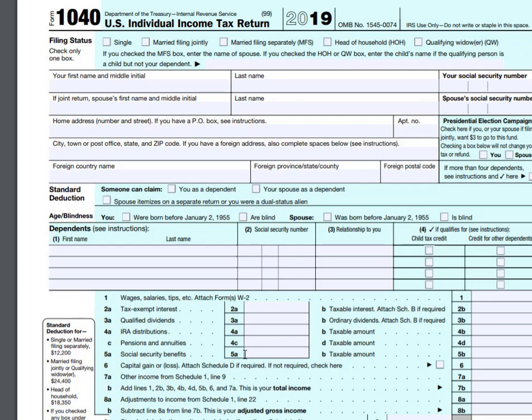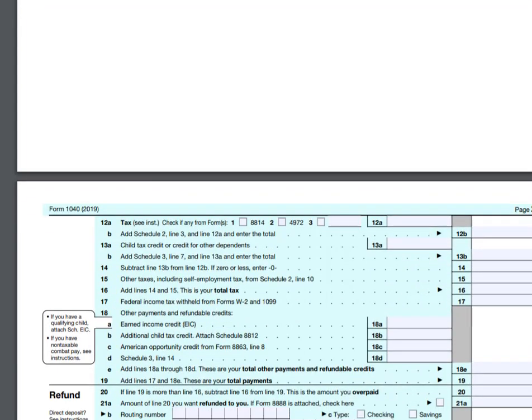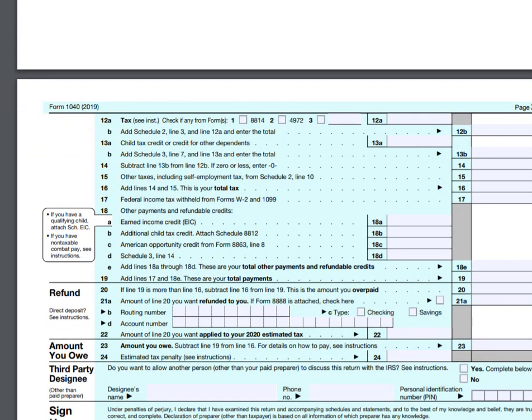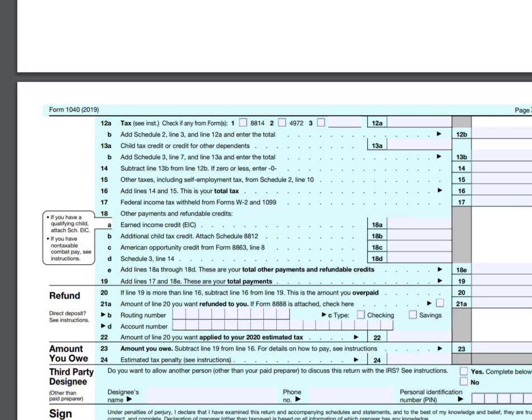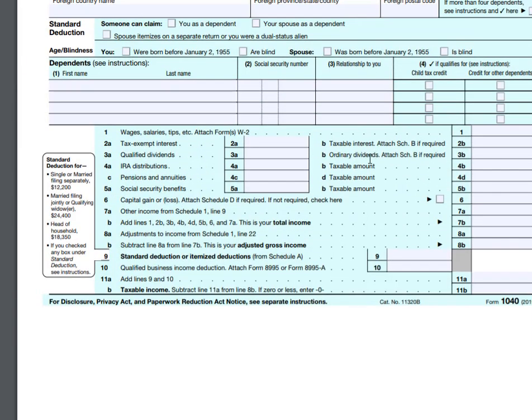And then the types of income are listed. And then there's deductions, and then you have your settling up at the end. And you'll notice, for instance, line 8a, adjustments to income from Schedule 1. So the Schedules 1 through 6 are where you calculate amounts that show up on the 1040. So everything ends up here on the 1040 from the schedules.